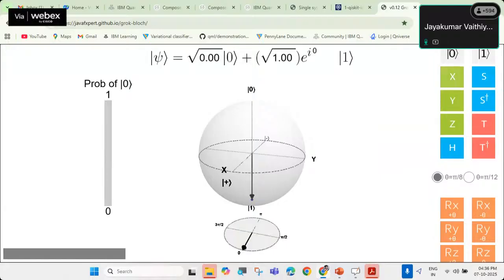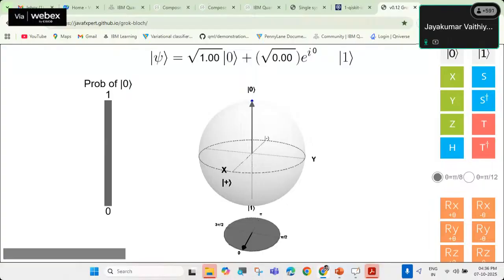Click X from state 1, it will go back to state 0. Apply X, it will move back to state 1. Again apply X, it will move back to state 0. So it is a bit flip, the NOT gate. It is not a quantum-only gate, it is a classical gate. Whatever classical gate you are able to create, you are able to create in quantum also. So quantum will support classical gate operations, but the reverse is not possible. All classical gates are implemented in quantum, but not all quantum gates are implemented in classical.